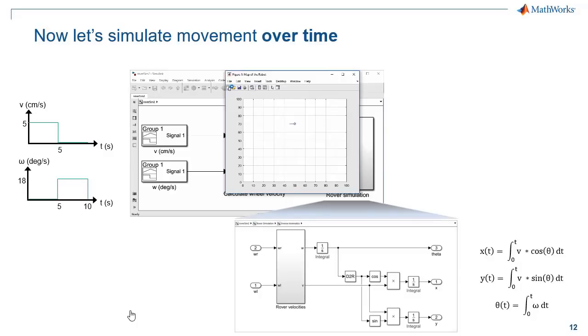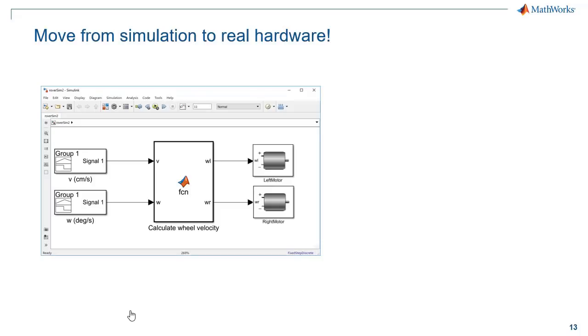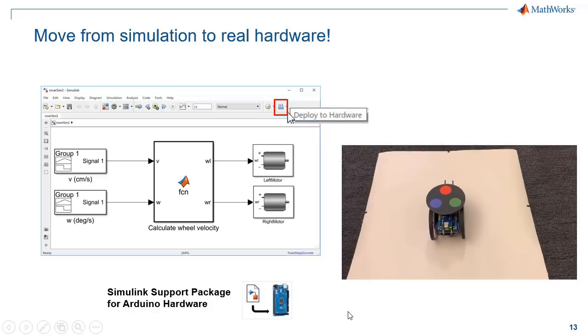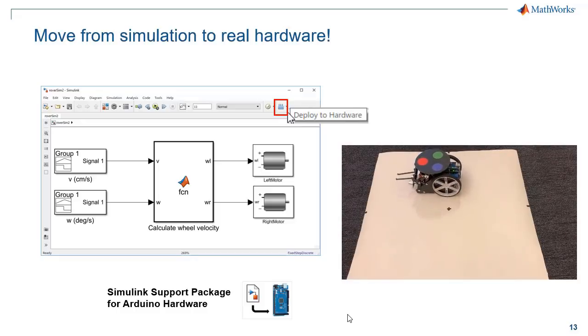So that's great. Seemed to work as expected. So the next question then becomes, how do we get our actual rover in real life to do that? Well, the model here is exactly the same as the previous one, except the simulation subsystem is replaced by driver blocks for the DC motors that are connected to the rover's wheels. So these blocks are available when you install Simulink support package for Arduino, which is a free extension to Simulink. And Simulink provides an option to essentially deploy your model to hardware. So with a single click of a button, it generates the C code equivalent of the model and downloads it onto the Arduino. And then the code runs natively on the rover itself, completely independent of Simulink. You can see here that our actual rover is moving forward for five seconds and then turning 90 degrees over the next five seconds, just like it did in simulation, except now it's running on the real hardware.